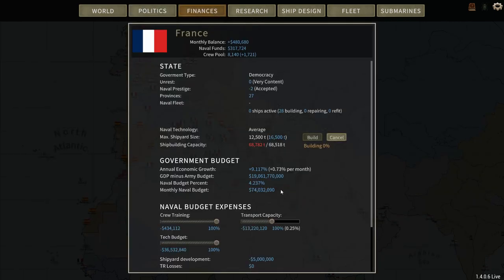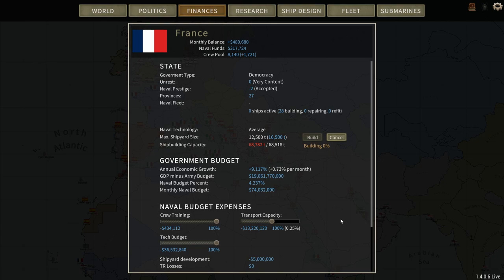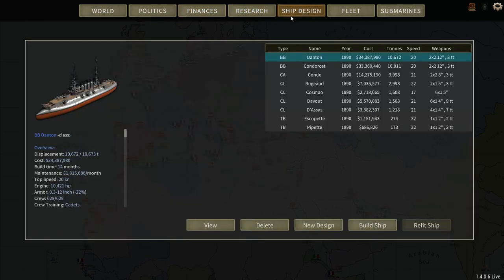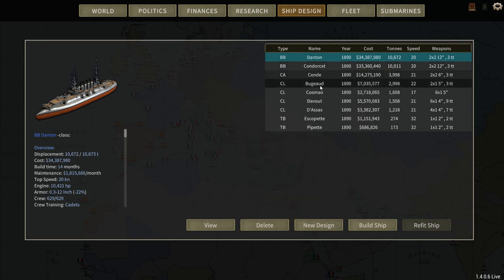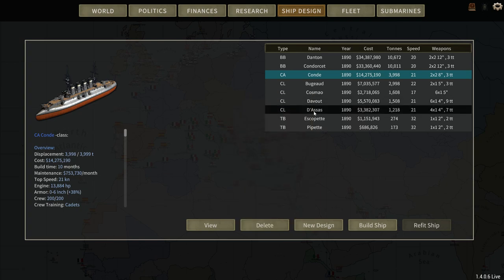Finance-wise, we had to cut down on transport capacity, which I'm a little disappointed about because I like that to be at 200%. But if that's all I have to cut for the very beginning, I'm okay with that. Nothing happened for research. This turned backwards because I worked bottom up, rebuilding them all for the new patch. Most of them are relatively the same. I made some small changes here and there as needed.